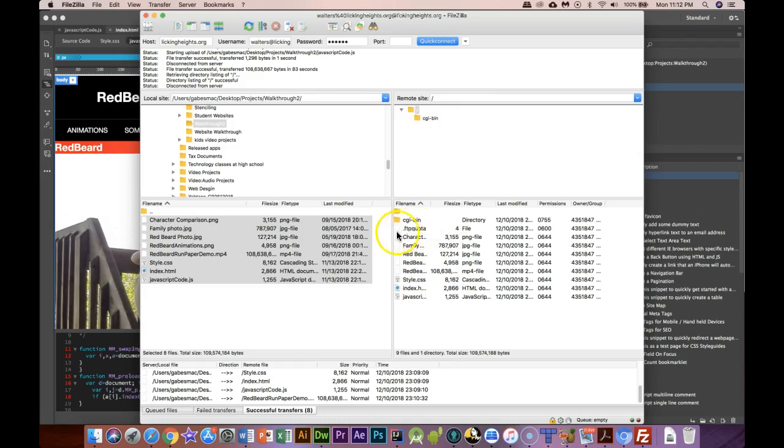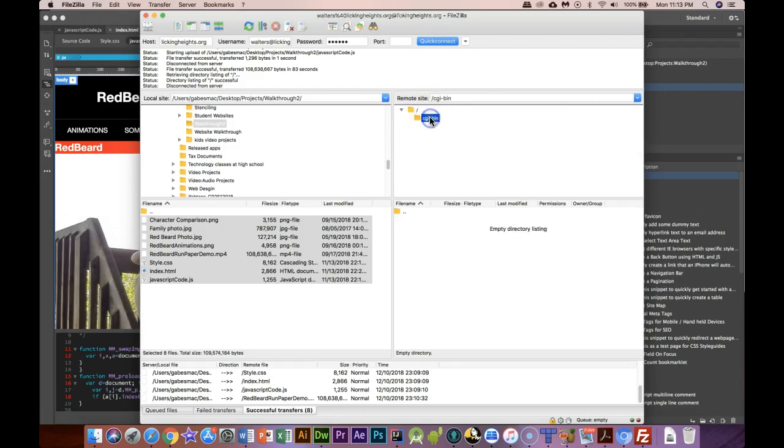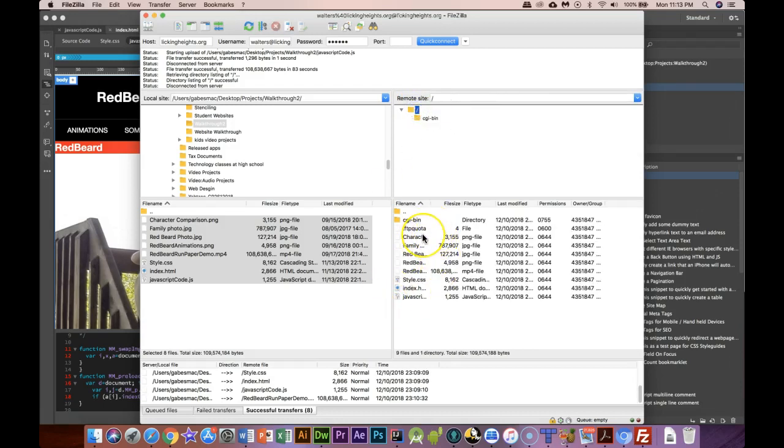If, for whatever reason, after you moved your files, you are getting a 403 forbidden error, then double check that you didn't move all your stuff into the CGI bin. If you did move it into the CGI bin, then you're getting that error because basically the server is saying that it can't find the files that you have, so you don't have access to them. So you need to make sure that you move them to the parent folder, which is not the CGI bin, but it's the one above it. So make sure you have it selected, not the CGI bin. So if you have it selected and everything's there, it should be running. If not, send me an email.